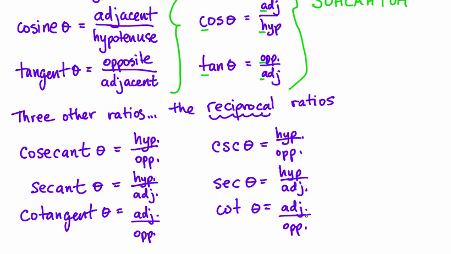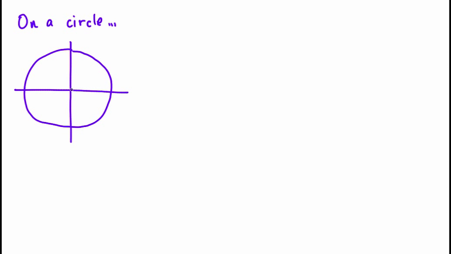Let's take a look at how all of these react on a circle. So let's take a look at a circle, not necessarily a unit circle. And our circle needs some sort of a radius, I'll call it r, and a point on the edge of the circle would have some coordinates. It would have coordinates x, y, and let's call it point P. So you'd go over x in this direction and y in this direction, and notice that would work in any of the quadrants. The coordinate would still be x, y.